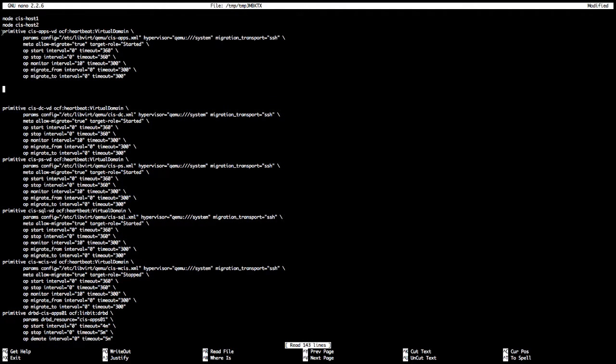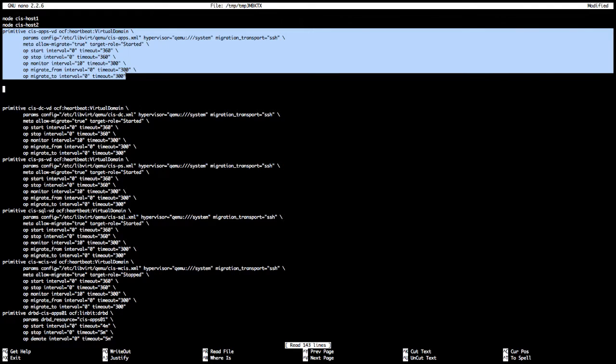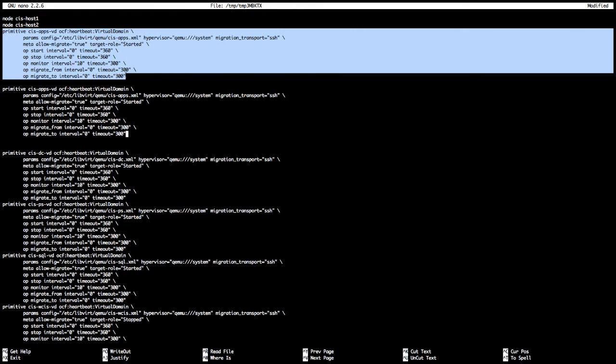So I will take this resource here, which is a DRBD resource. All our virtual machines end with DRBD to be recognized, and we can script against them.